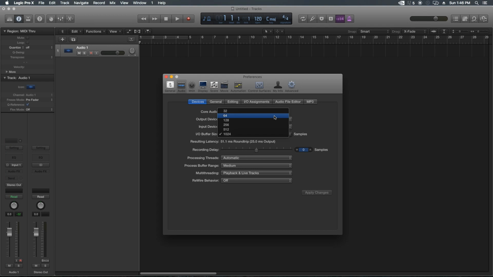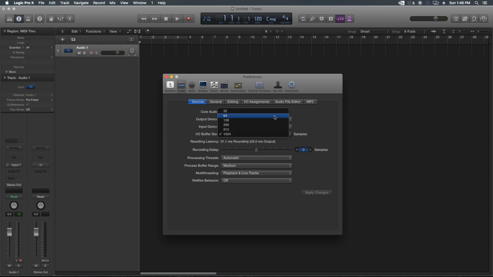The last thing we need to do before we can start working in Logic is set our I/O buffer size. In simple terms, the buffer size affects two things. One, how much information your Mac can process in your Logic session and not crash or get playback errors. And two, how much recording and playback latency do you hear? So basically when you're recording, you want to work with a lower buffer size like 32 or 64. When you're editing, mixing, working on a project that's already been recorded, or you're adding a lot of plugins, automation, and have a higher track count, you want to use a higher buffer like 1024.